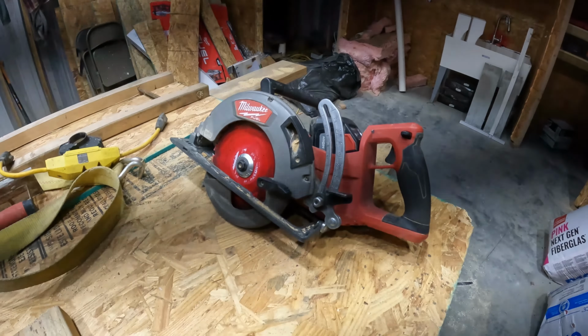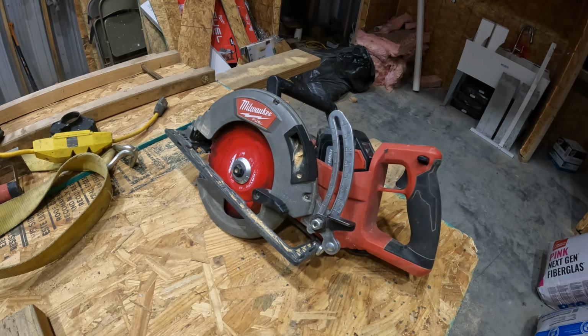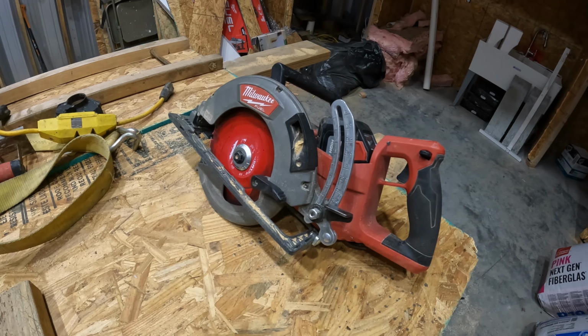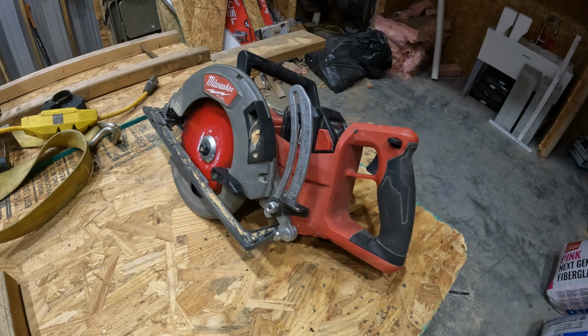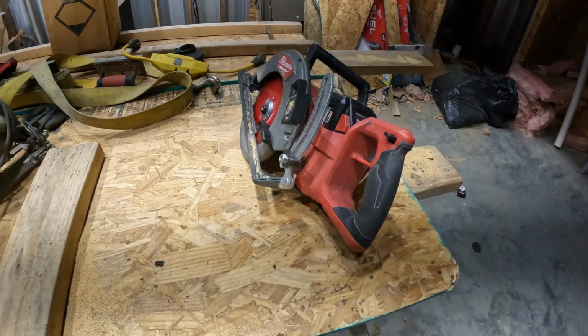So this is an absolute tool I would recommend for the homestead. I use it all the time. I can throw it back in the Ranger, I can go out in the field. If I'm building bee houses or whatever it is, I can take it along with me. Battery lasts a long time. Every day is becoming more and more one of my absolute favorite tools.